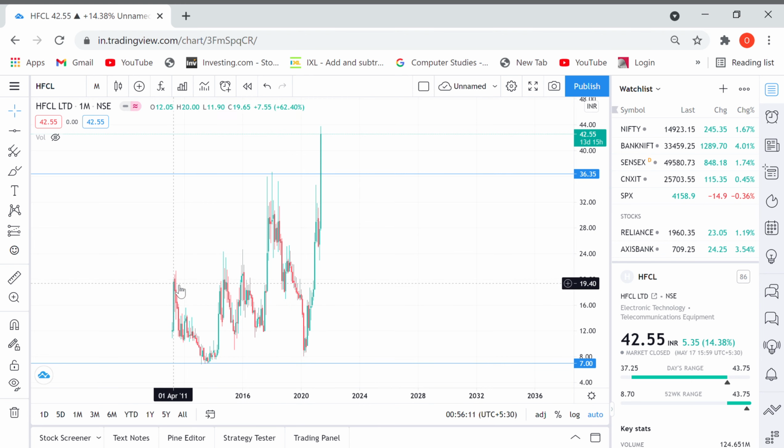And you can see the stock has been forming higher highs. You can see higher highs, higher highs. So I'm not saying the stock will go directly. It can retrace back, it can take support at this line now, or at the most it can take support till here. Okay, and then it can bounce back. And the stock is clearly in an uptrend, and we can see much higher levels in this.